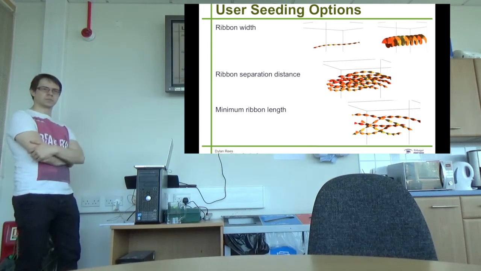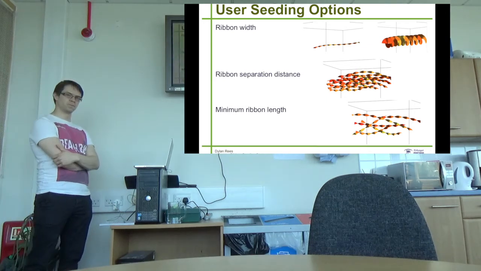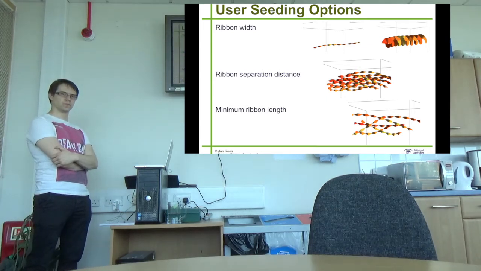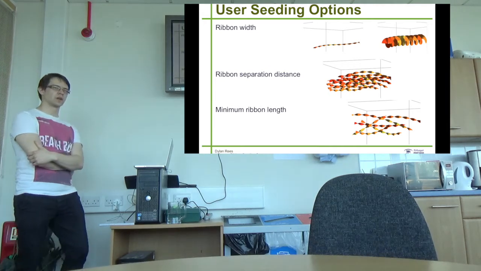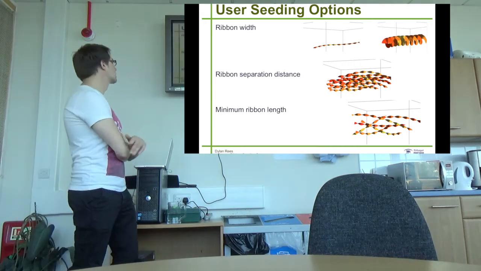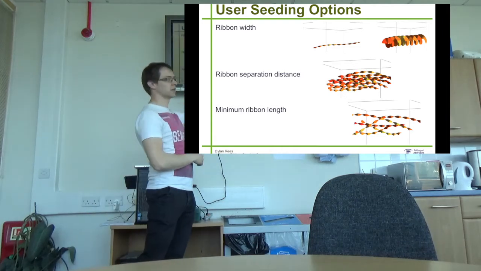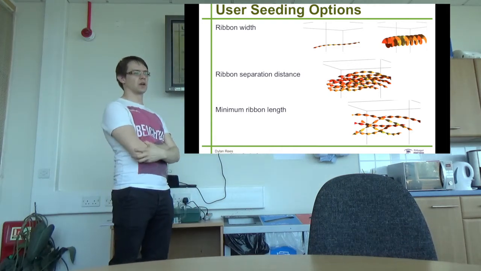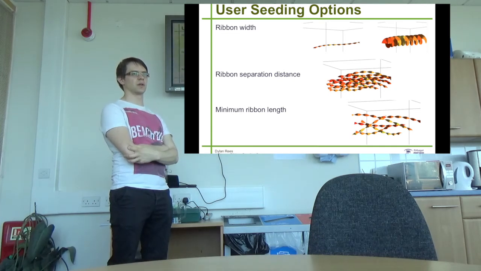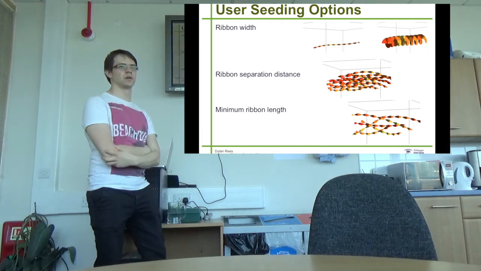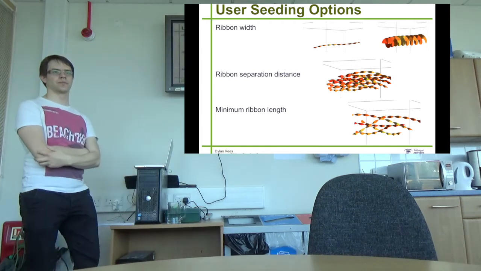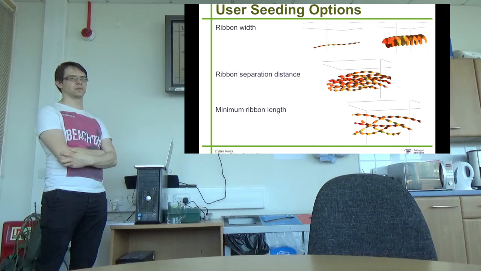Also on this slide, the first 2 images make sense. Ribbon separation distance and minimum ribbon length. Those 2 ribbons actually belong to the ribbon separation distance. I meant to talk about them actually, but I forgot. And I haven't actually got anything to show for the ribbon length. So these images, you want to upgrade these. Because just like in the paper, for every parameter you have a pair of images that show the effects. You want the same thing here.